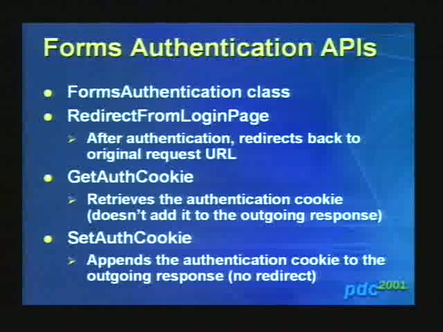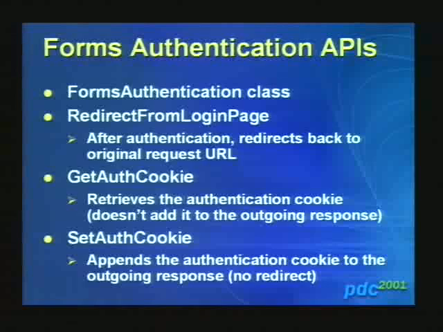The one-stop approach is called RedirectFromLoginPage. What this basically says is I've authenticated John, give him a ticket, send him back wherever he came from. So he originally requested, say, the default page. He got redirected to the logon page. ASP.NET remembers the original request for you and will redirect him back with this method. GetAuthCookie says create a valid forms authentication ticket, put it in a cookie, and then give me the cookie and don't do anything else with it.